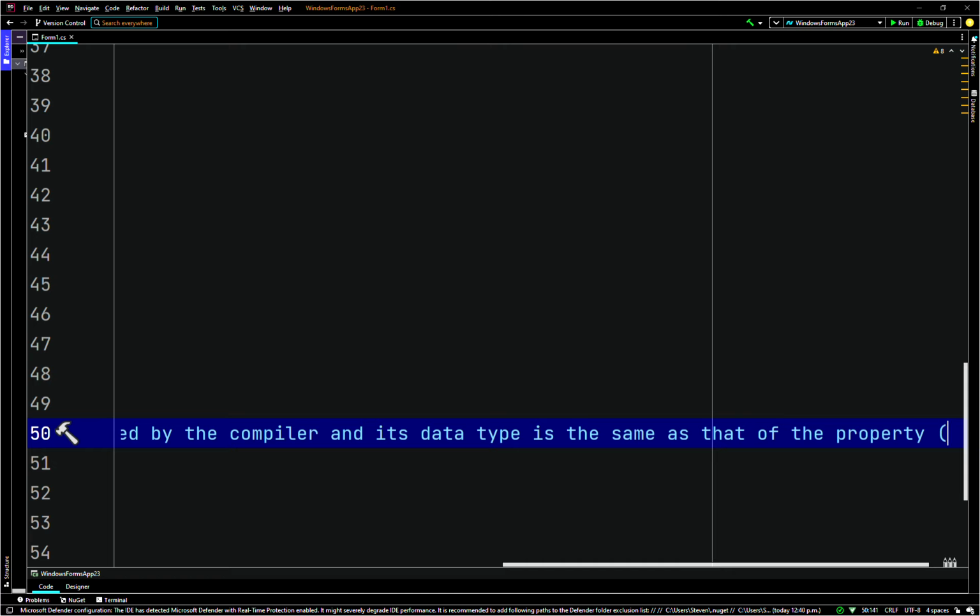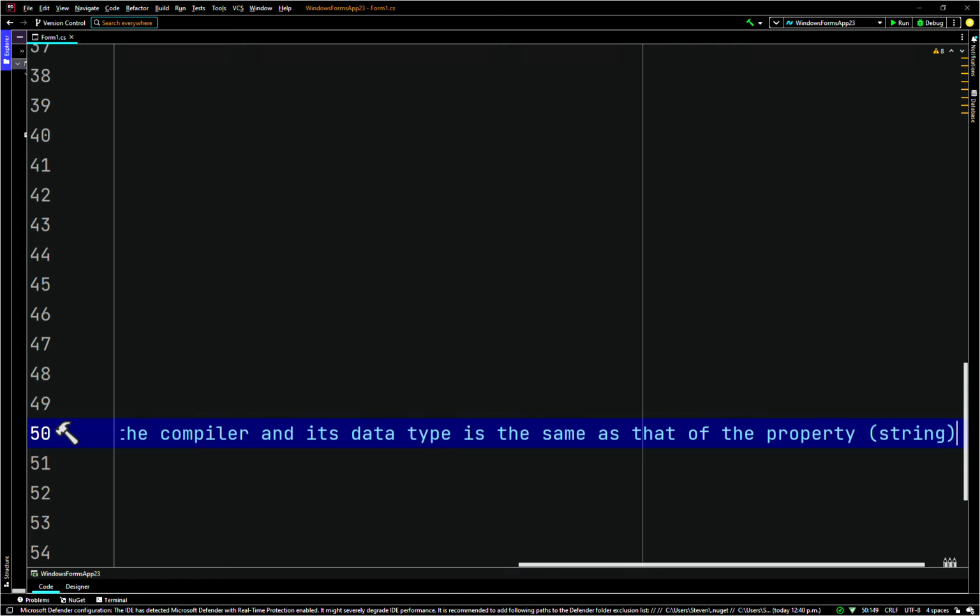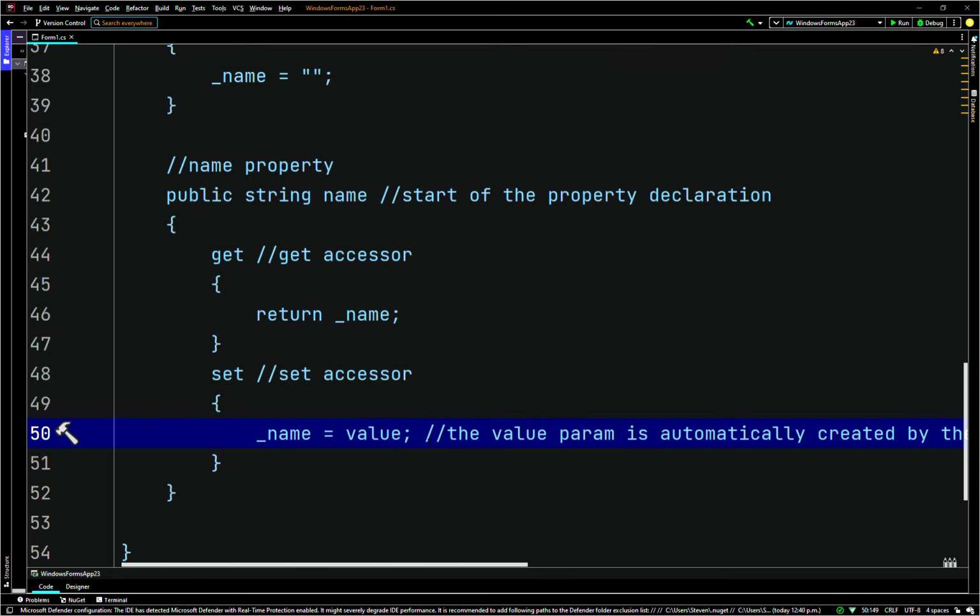In this case, this is a string, because the property's type is a string, so the value would be set to a string.